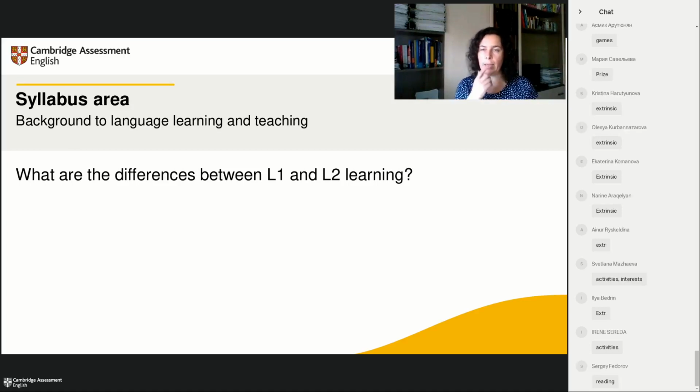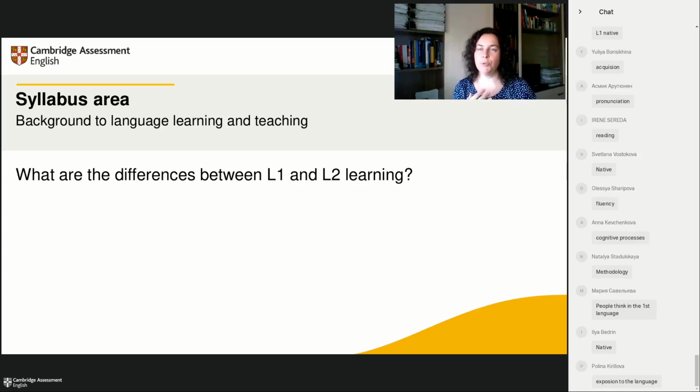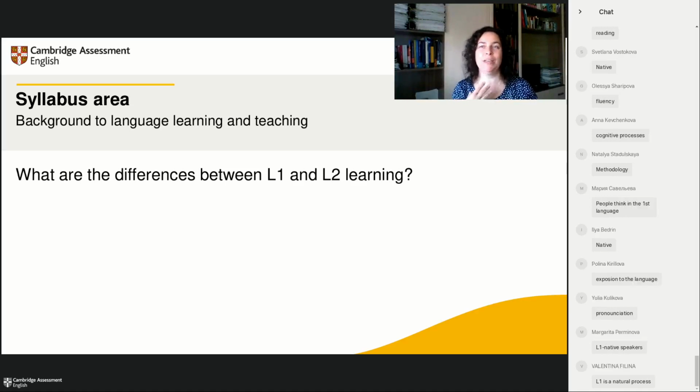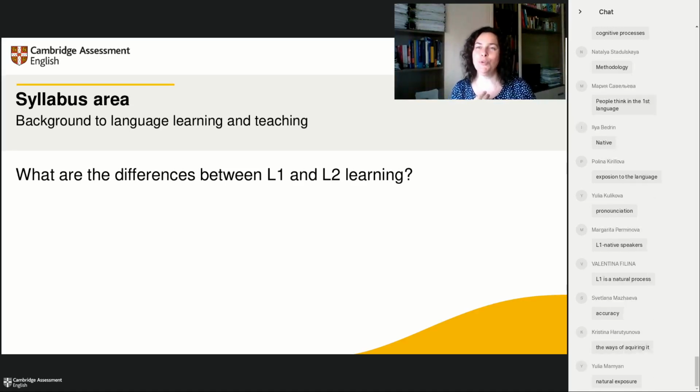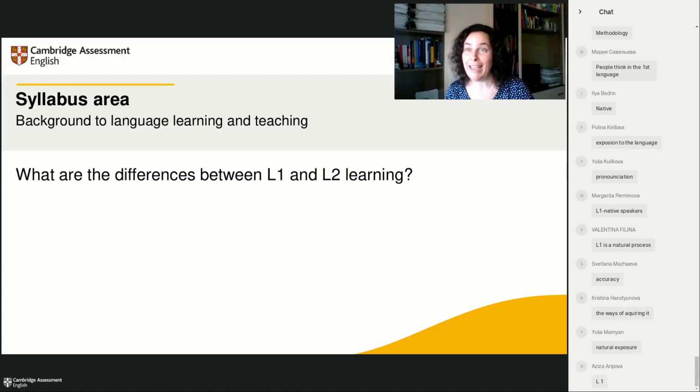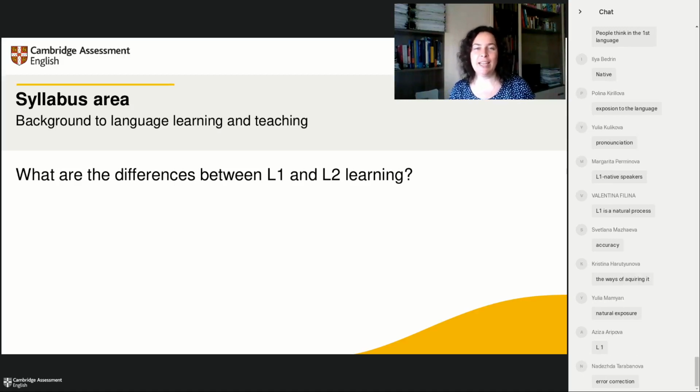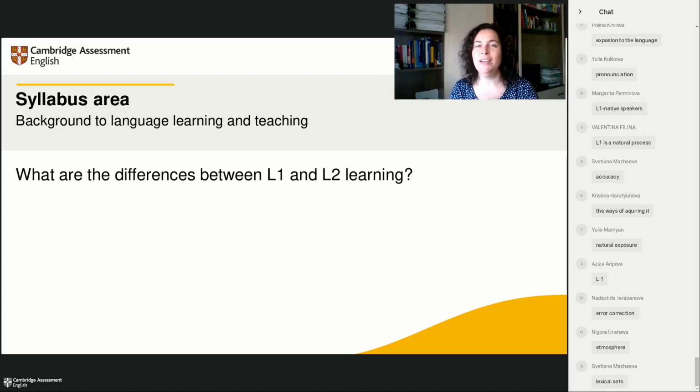Reading? Okay, so probably what you mean is that we can rely on literacy skills, yeah, which are not developed, yeah, with the first language. Okay, yeah, acquisition, yeah. Quite often we acquire the first language effortlessly. And obviously parents react to your utterances in a different way. They won't be correcting you too much, right? They will be more reinforcing and encouraging you to produce something because they want to understand what you want to say. Whereas in the second language, the focus is more on accuracy, on different, I don't know, form-related aspects and so on and so forth.